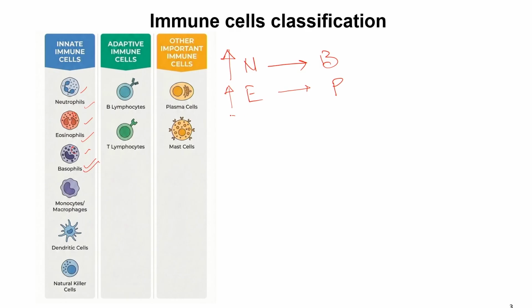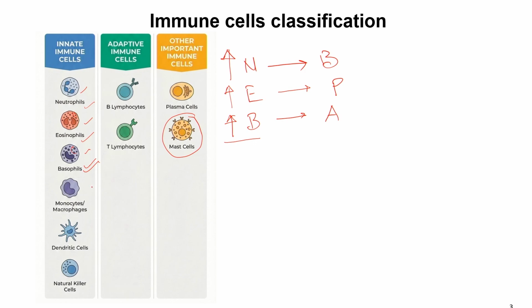While for basophils, an increase is always related to allergic reactions. So in case of allergy, you always see that the basophil concentrations are very high. The similar modification of basophil is what we know as mast cell, which is responsible for secretion of histamines. So in basophil, there is a change in the processes happening inside the cell, and the basophil is later converted into a mast cell, which is actually an active form of basophil that secretes histamines.